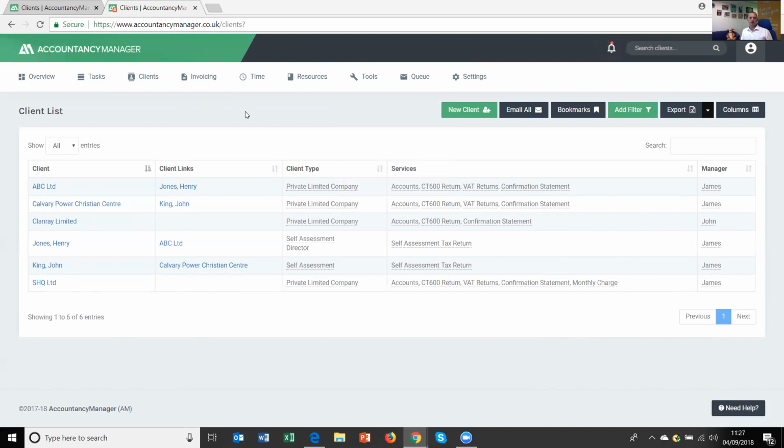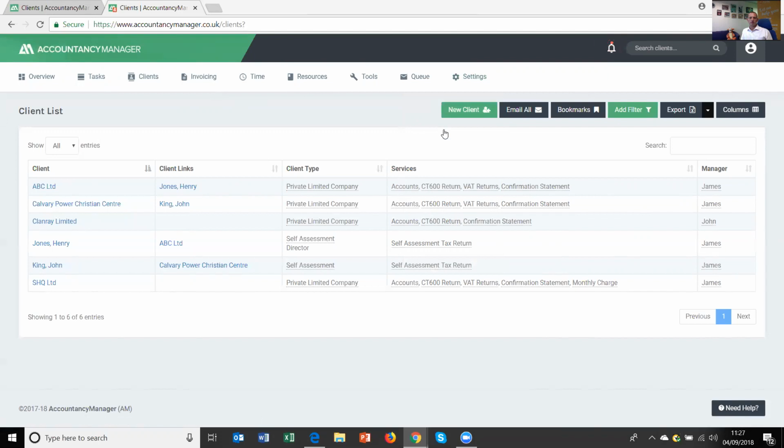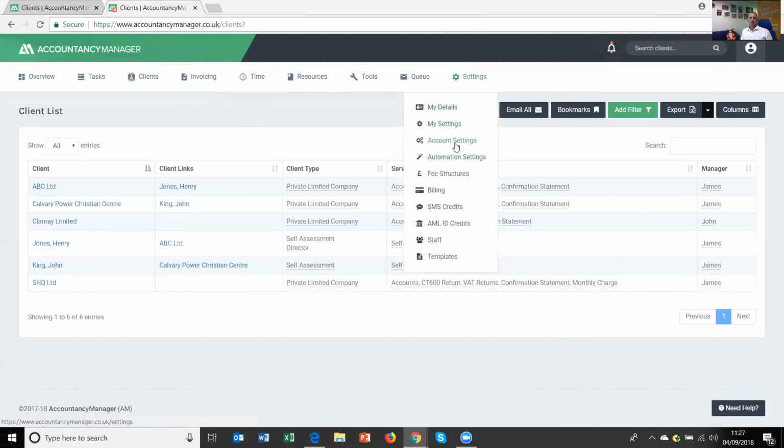Well, yes, it can. I can set that within the settings here. Let me just move the Q&A box out of the way if I can. Just bear with me. Within the settings, I've got too many things open. I have got where it is, fee structures.